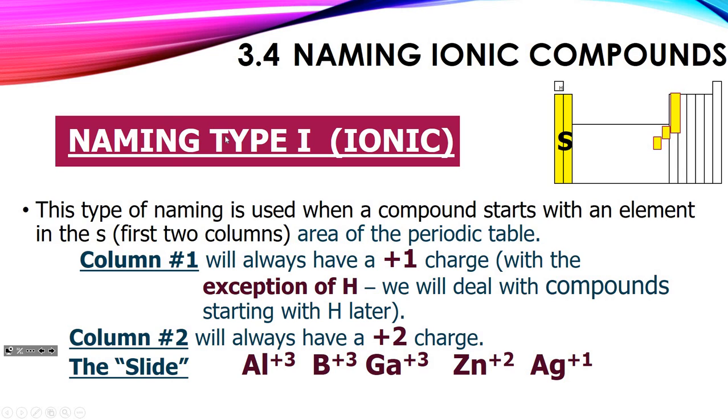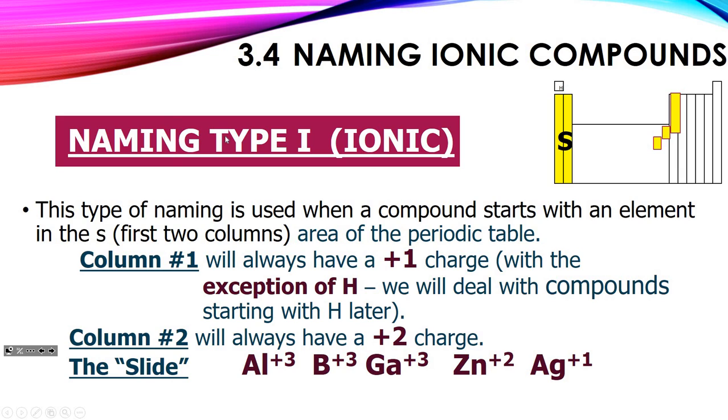Now, here at Northridge, this is my thing. It's not anywhere else in the whole world, but it's my thing, my way to remind you how to name things. I'm going to call them type 1, type 2, type 3, type 4. The reason why is, in your book right now, it calls them ionic compounds that are named with known charges and ionic compounds that are named with multiple charges. Okay, type 1, type 2. So when you're asking me what type of naming it is, I'll just say it's type 1 where we know the charge, or it's type 2 where it has a lot of different charges.